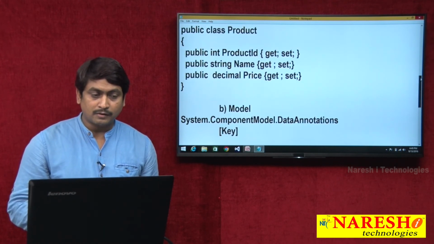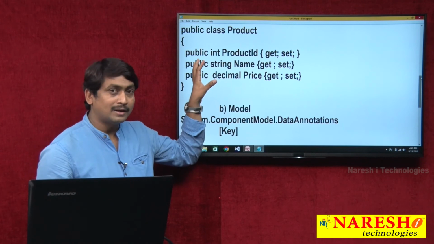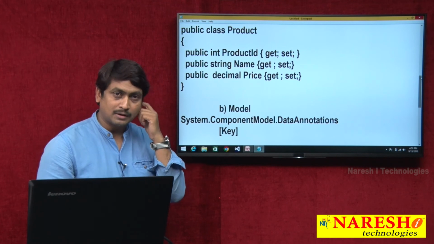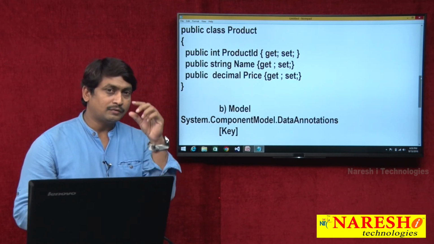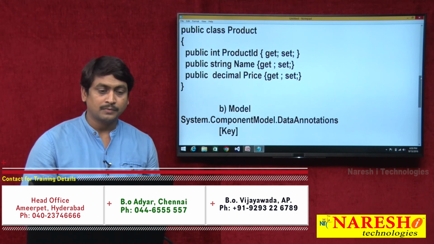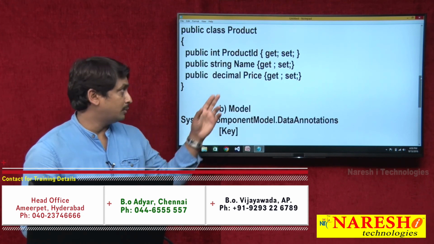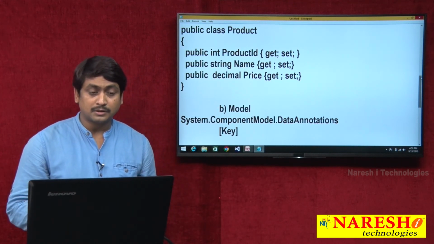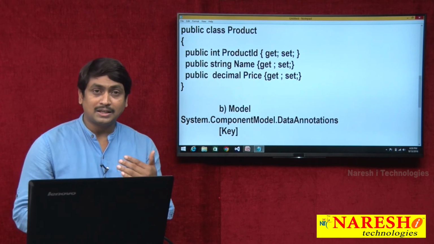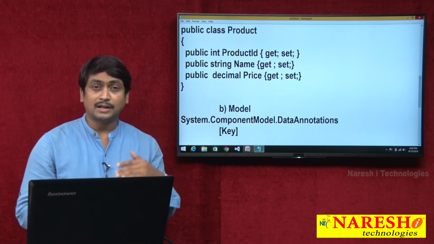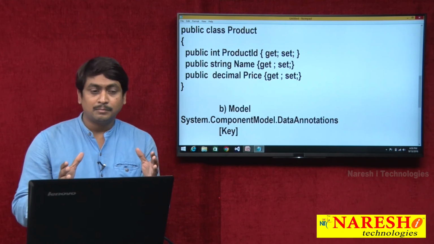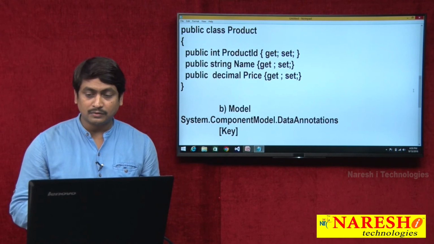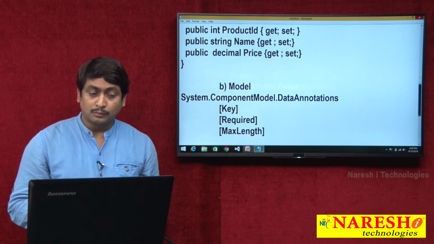That means whenever you design a domain specific class and you want this class to be mapped to the database table, in the database table the fields may have some restrictions and we want our columns to be mapped with these properties present inside the class. In that situation, how you can designate a primary key, how you will designate a required field, how you will designate the minimum and maximum number of characters that can be entered into the field, you can define by using the model annotations. So what is key?